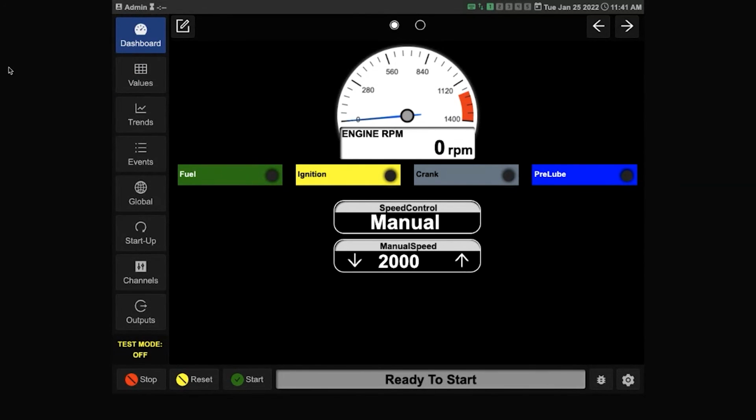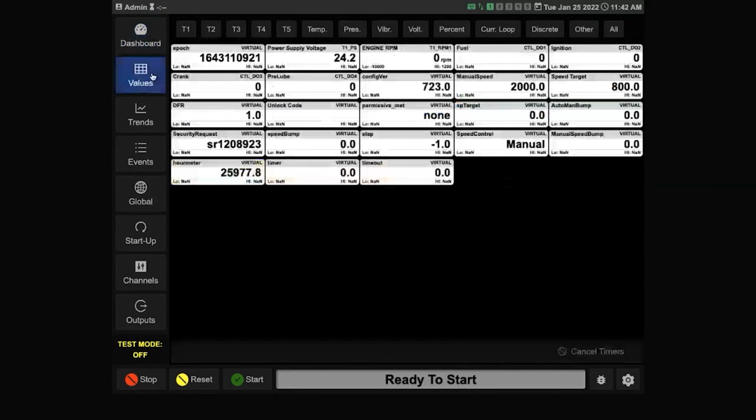We've also made the HMI elements more responsive visually. You can't see it very well on my screen that I'm sharing because it's so fast, because this is running on my desktop PC.